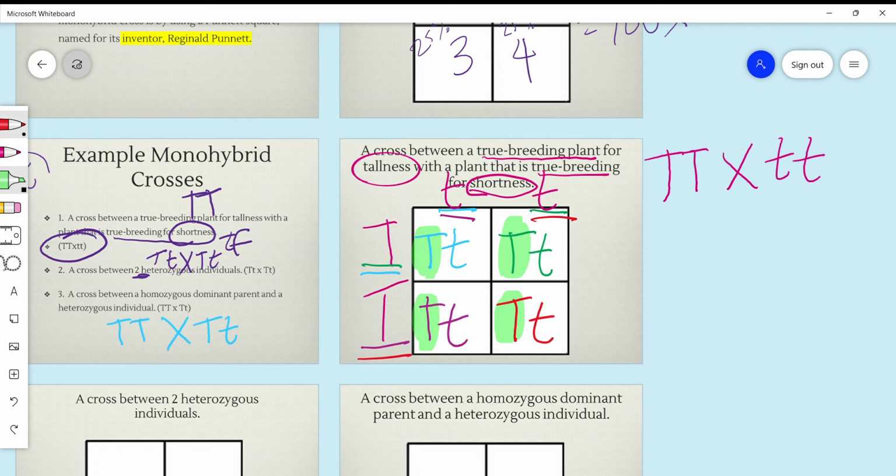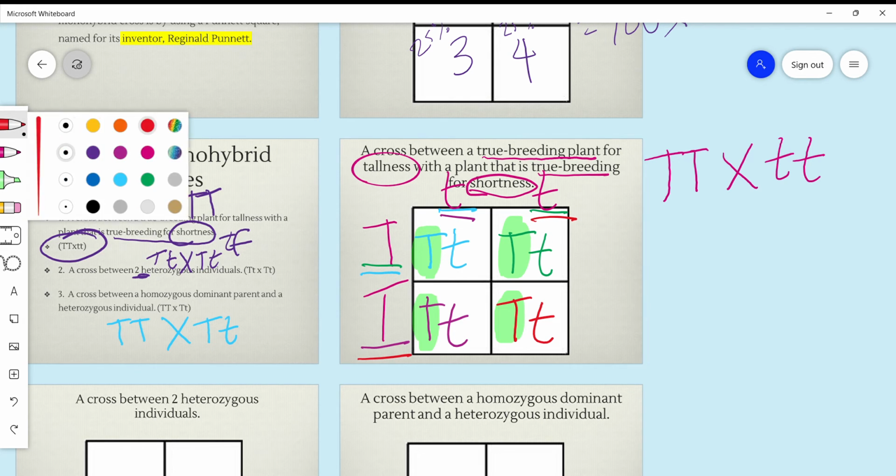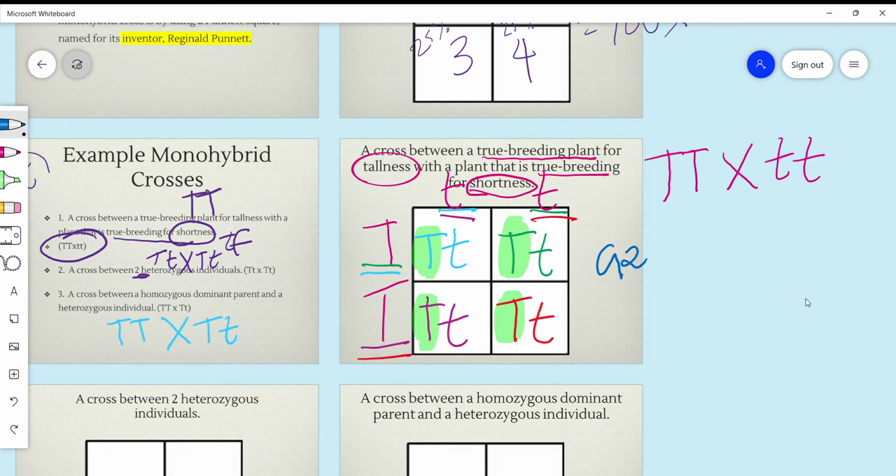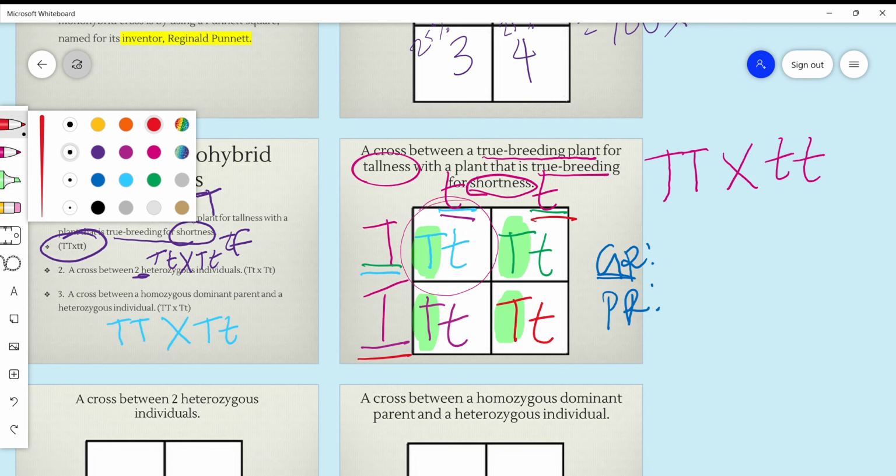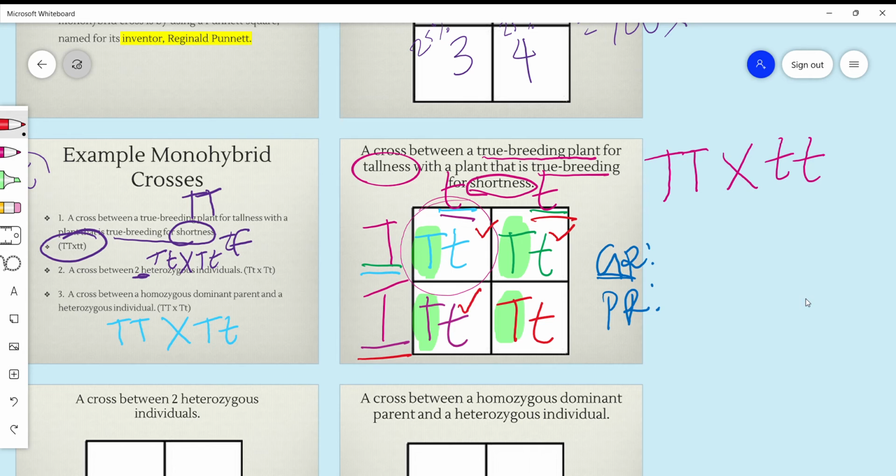So that is the first example, but now we have to look for the genotype ratio and the phenotype ratio. How do we get that? The genotype ratio is basically how many different letter combinations you have in each square. So let's take an example. This first square has an uppercase and a lowercase t. Out of these boxes, how many squares do I have that look exactly like that? So we have 1, 2, 3, 4. Okay, so in this case, we have 4 out of 4 equals 1 out of 1. Reduce it. All right.